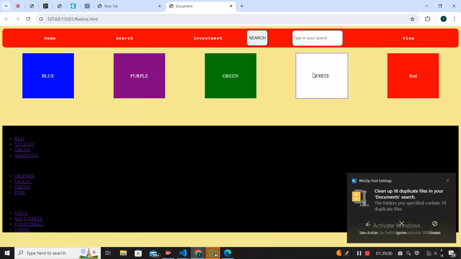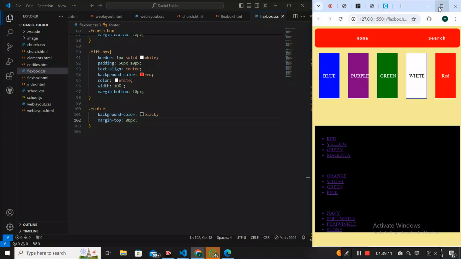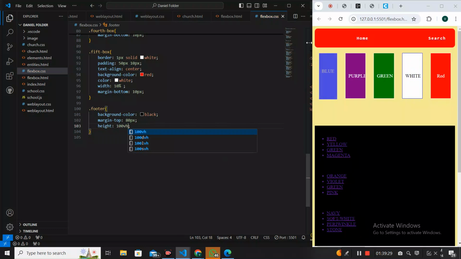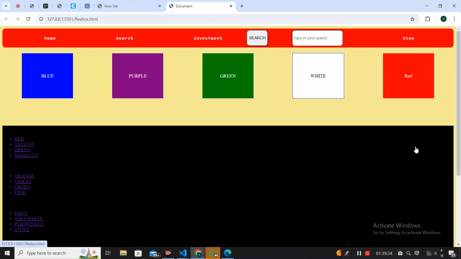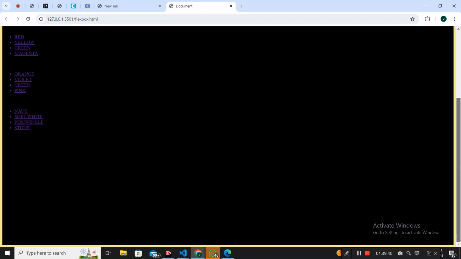First, let me clean my system. Now remember what I taught you about VH. If you check the bottom part, you still see colors that we don't need. So we come here and say height. We want to bring that black color down, full background, so that nothing else shows. If you keep scrolling, you'll keep meeting black.